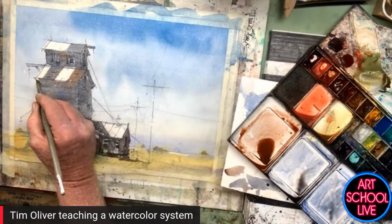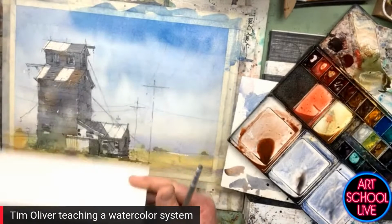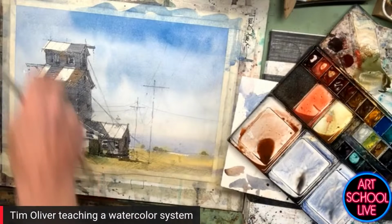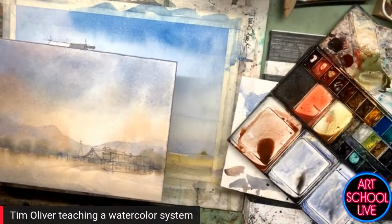of UV glass. I'm getting to where I'm painting less on paper that needs to be matted and framed, and I'm painting on mounted panels. A lot of people are doing that. As a matter of fact, I met with one of the manufacturers last week, and he told me that mounted panels, watercolor panels, are one of the top sellers now. Yeah, I believe it. This is one I make myself, just glued to gator board. And then I've got a little painting I got started here on a Raymar panel. So Raymar is making them mounted to aluminum, which is really, really helpful.